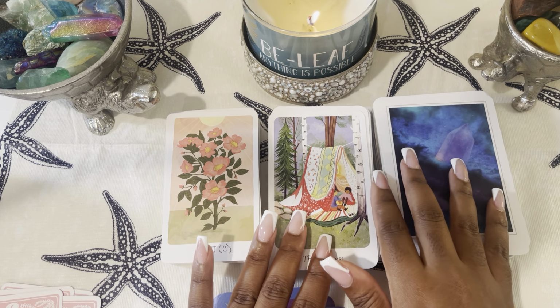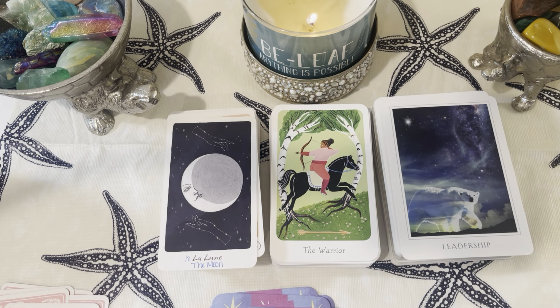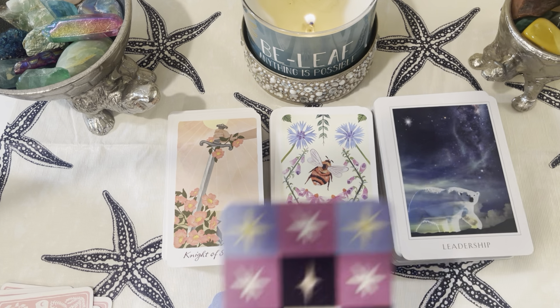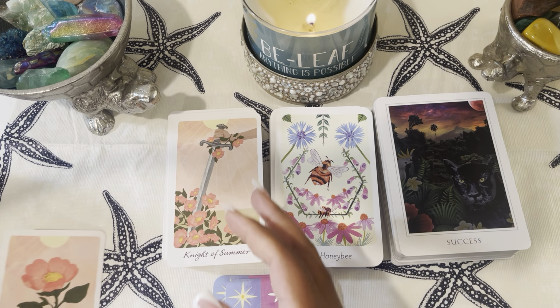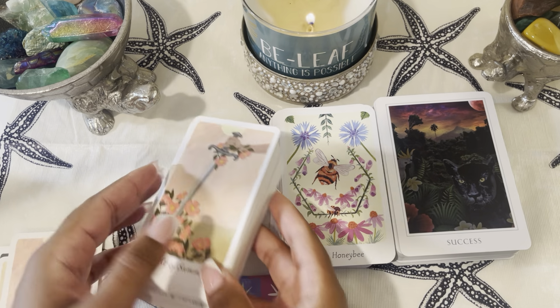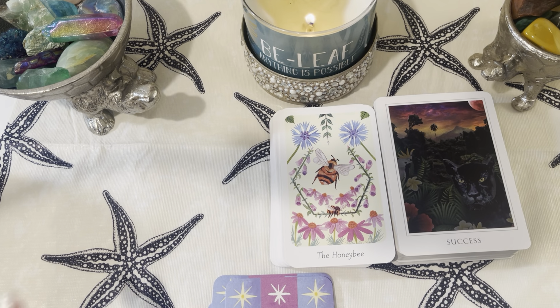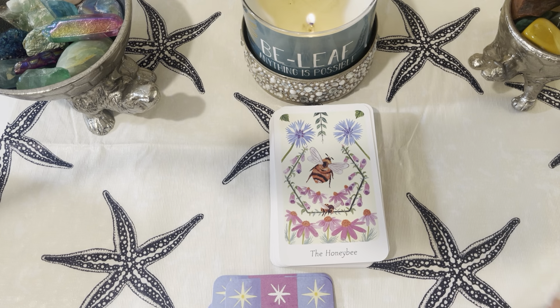All right, guys. So I'm going to show you the next deck pair. This one is the Harmony Tarot with the Sacred Destiny. Now let's switch gears a little bit and look at two others, shall we? I'm going to take these away and then we're going to take a look at two others. Then I'm going to pull you guys some cards, just so we can see how things look together. Let's do that after we take a look at these other two, since we're sweet on time right now. And we'll pull us some charms too.